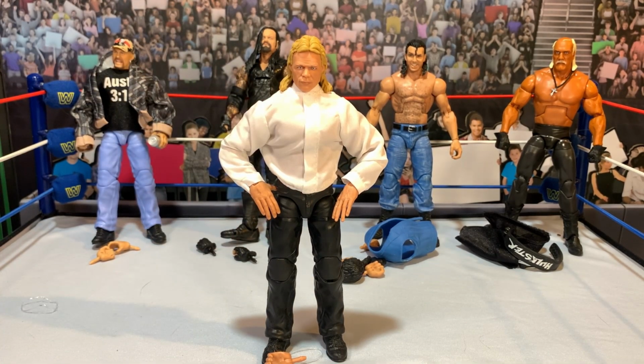I am so excited for the rest of this line. I know we've already seen Harlem Heat, and RVD, and then who was the fourth one in there? Oh, as the Nation of Domination, Rock. We're getting Kevin Nash. I can't remember who else was with Kevin Nash. Nope, that is not coming to me at all. Anyway, that is everything. That's the unboxing today. Like I said, I'm going to take a look at the Paul Bearer that I picked up a little bit later. I think that this set is awesome.